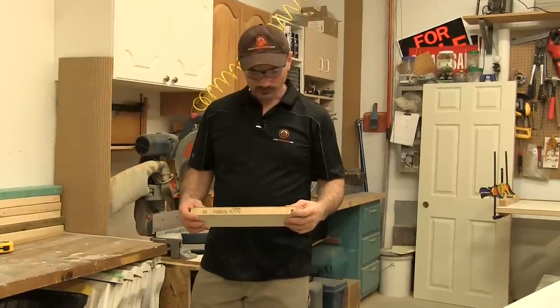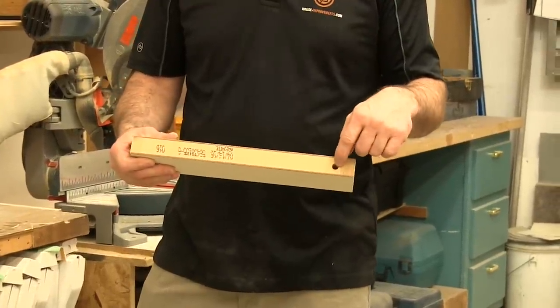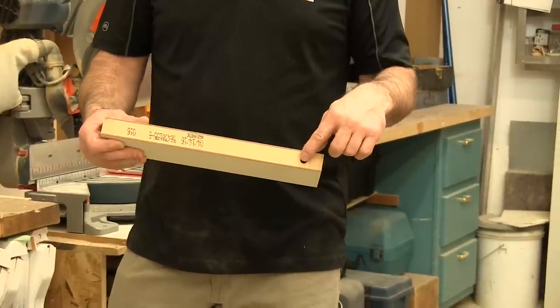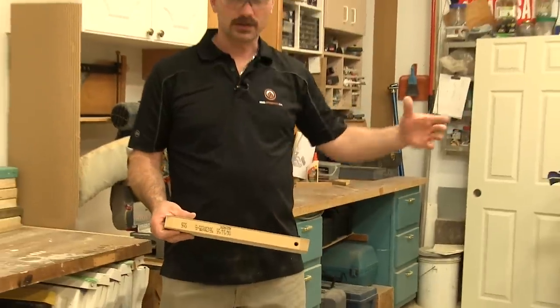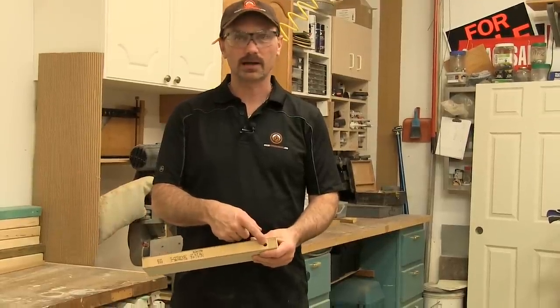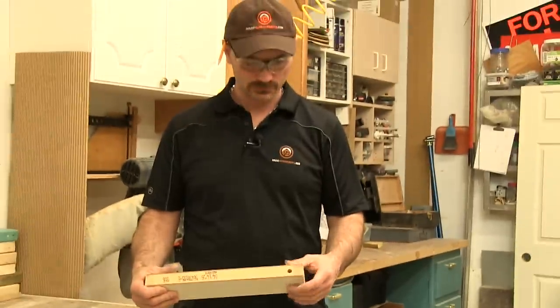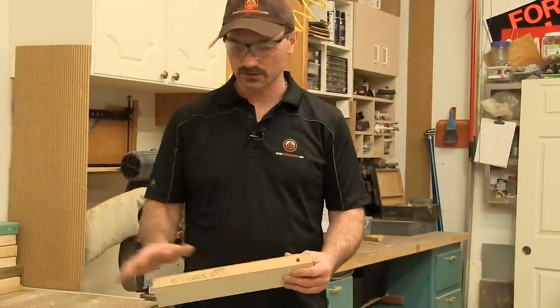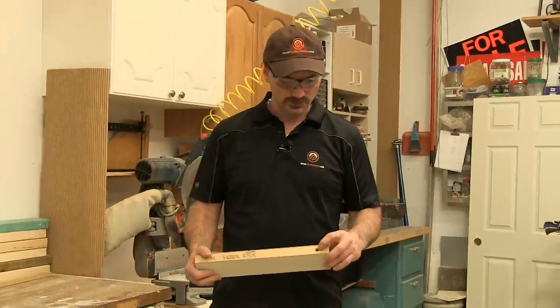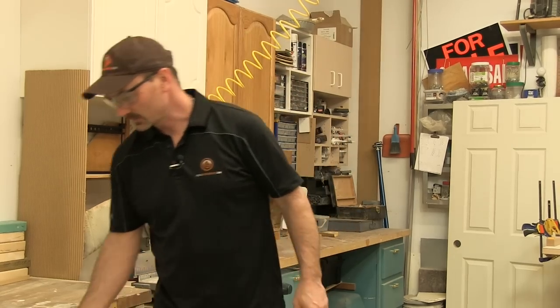One thing I do want to touch on: if you're doing a bi-fold door, which is very common for me to do as well - here's a sample of a bi-fold section that I cut off. It doesn't matter if it's the top or the bottom, it's always going to have a hole in it because that's where part of the hardware goes. As you've seen me cut the other door and slide in that glued piece, once that's dry - or even ahead of time - I want to make sure I drill that hole back in the piece I've added at the top of the door. I just simply take the measurements right off the existing piece that I cut off. I think that's generally a 7/16 hole, but just measure it and be sure for your hardware.